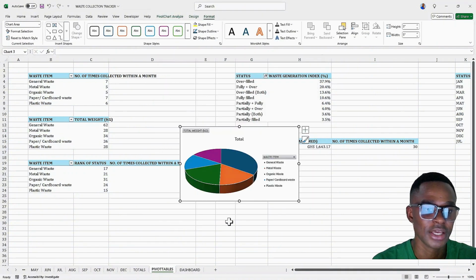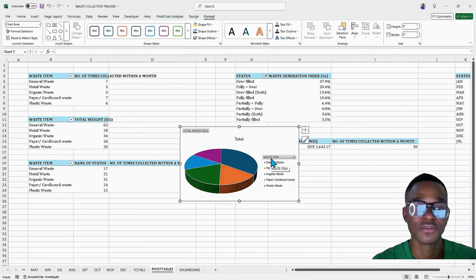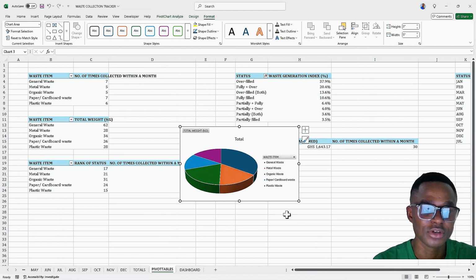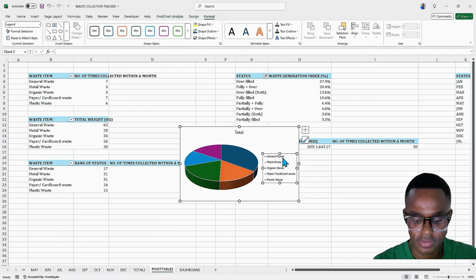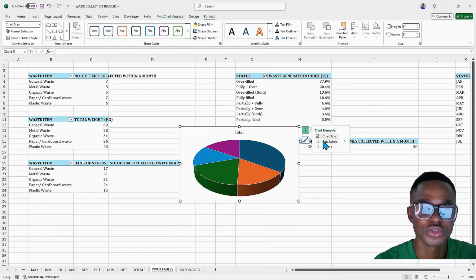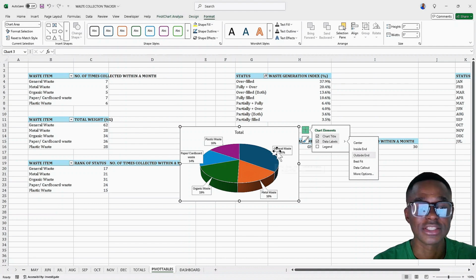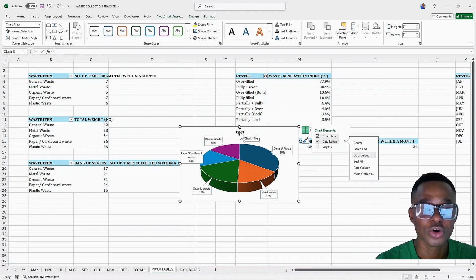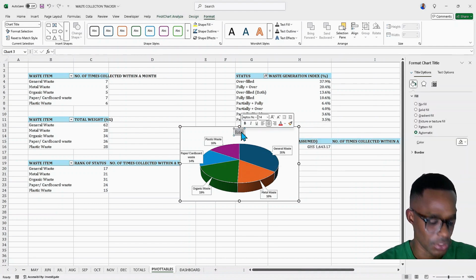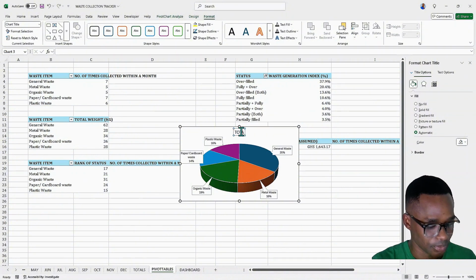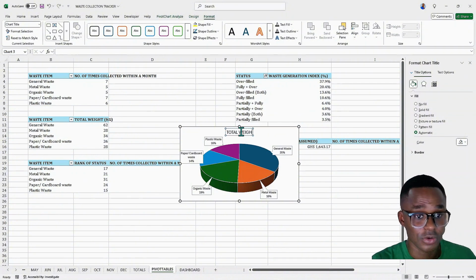Simply click on OK. And over here also, just as we did for the donut pie, let us simply get rid of all this. Let's get rid of the legends also and introduce the data labels. Let us introduce this and let us call it out. So that is the form we would like to have it. And over here also, let us simply rename it to the total weight. So the total weight in kg. Let us simply make the necessary changes to it.